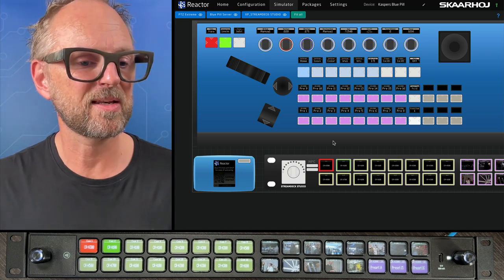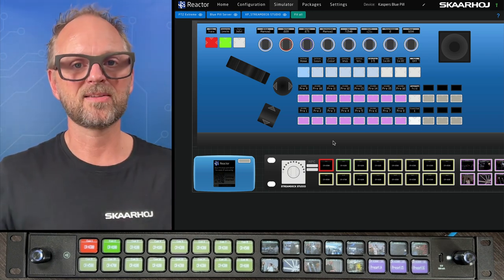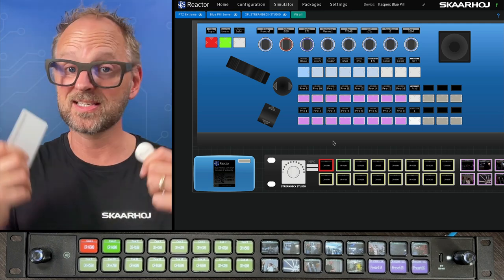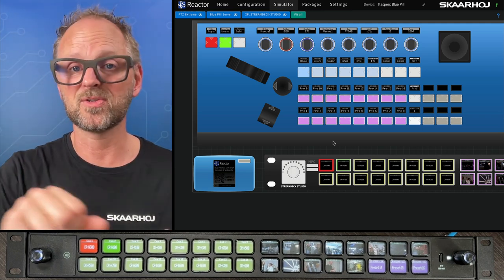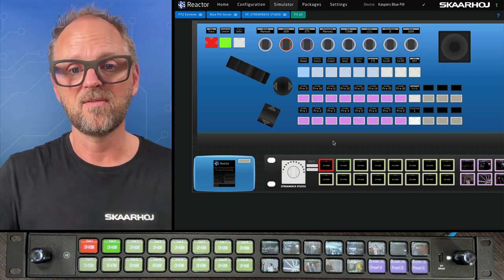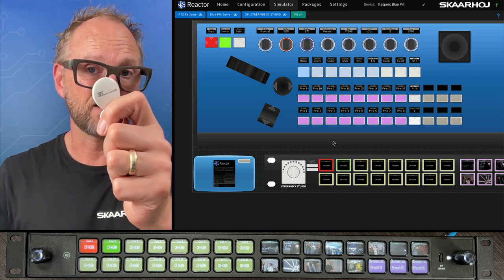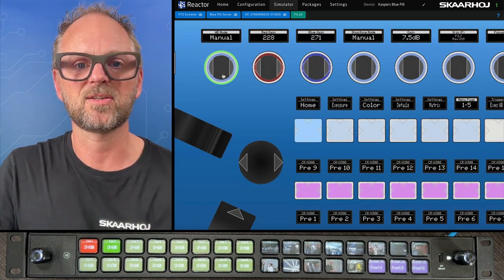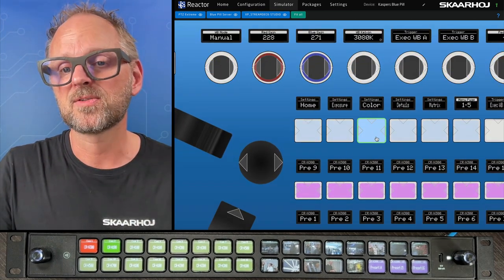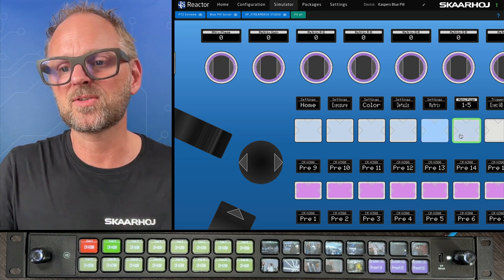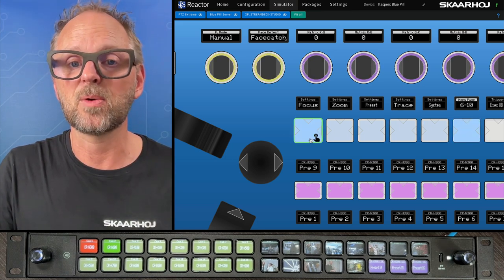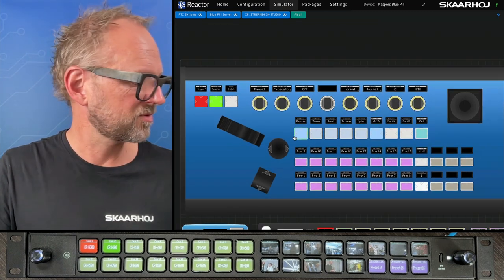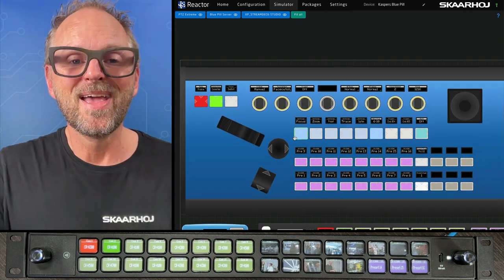So I decided to make it in such a way that our panel has an admin and a standard user approach. With the standard user, you can select the camera, you can recall a preset, you can use the joystick, but you cannot change settings in the menus. But with the admin access, you have the ability to move up here in the menus, and here you can adjust all kinds of things in the cameras. So basically, this is a way to keep more basic users away from messing up the camera settings, and I find that is a pretty nice approach for using these. I hope you like it too.